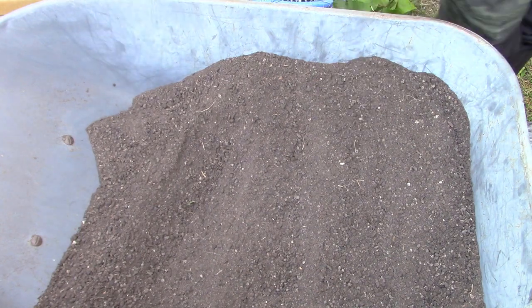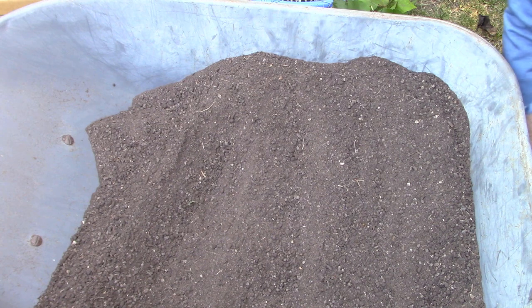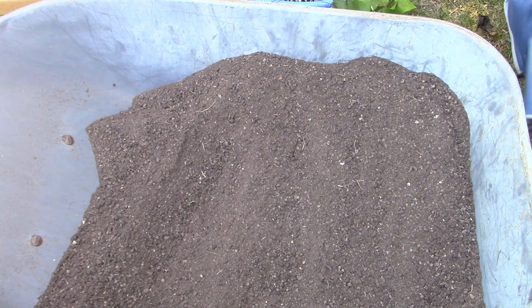and you'll be permanent like that. And by permanent, I mean it has the potential to last, effectively making the soil more fertile for thousands of years. There's evidence of that in South America.